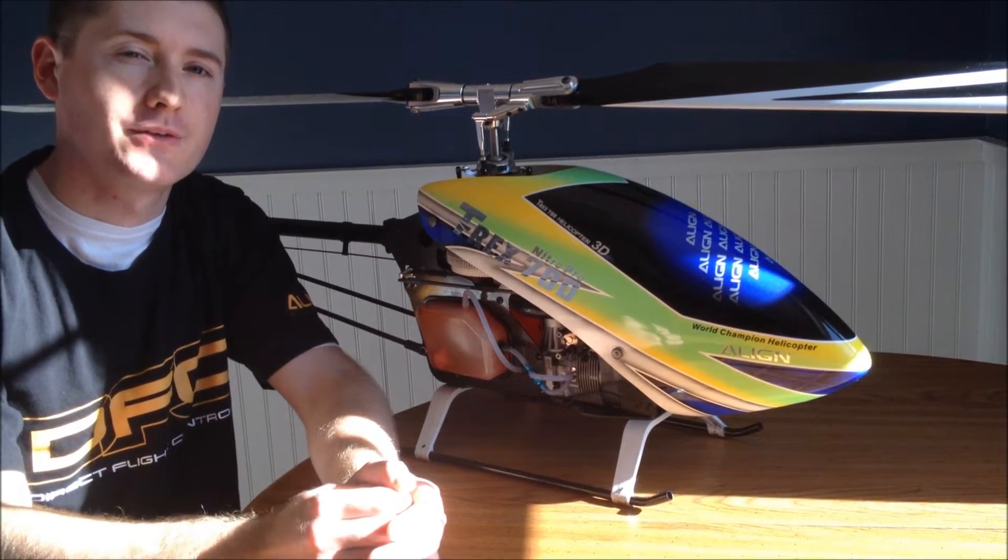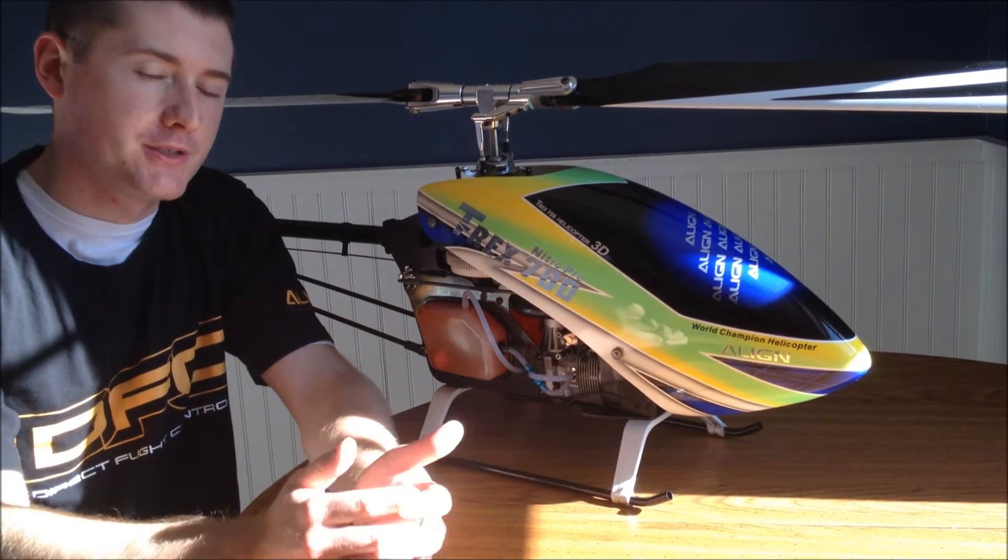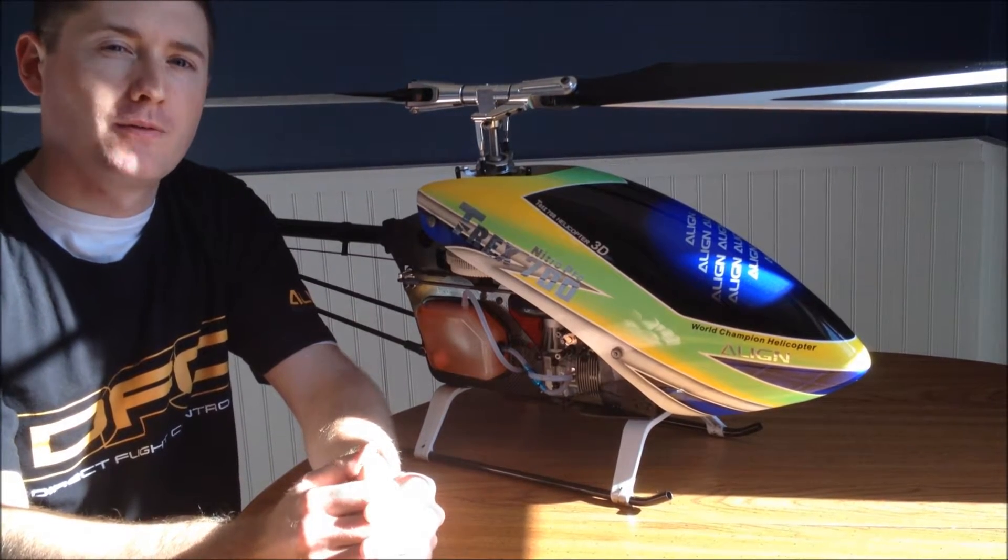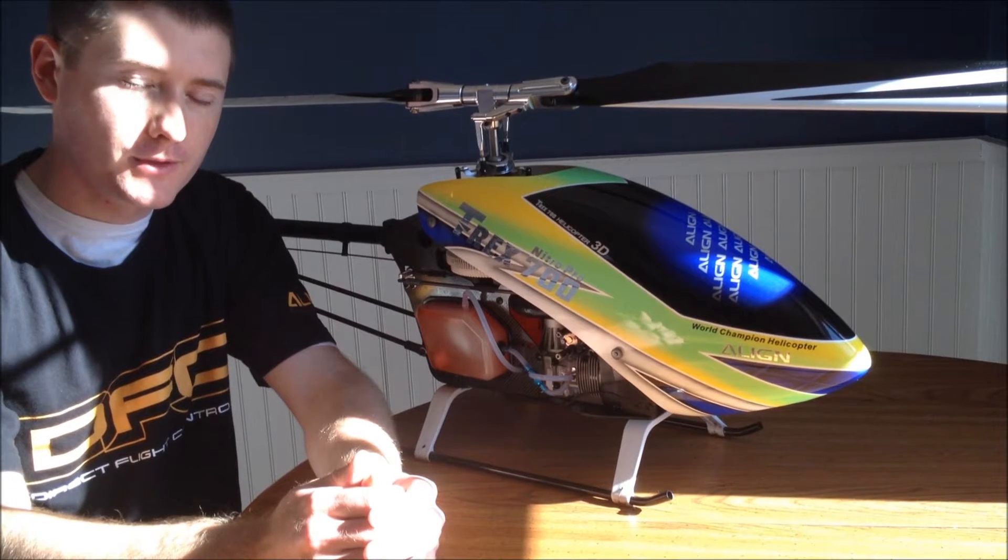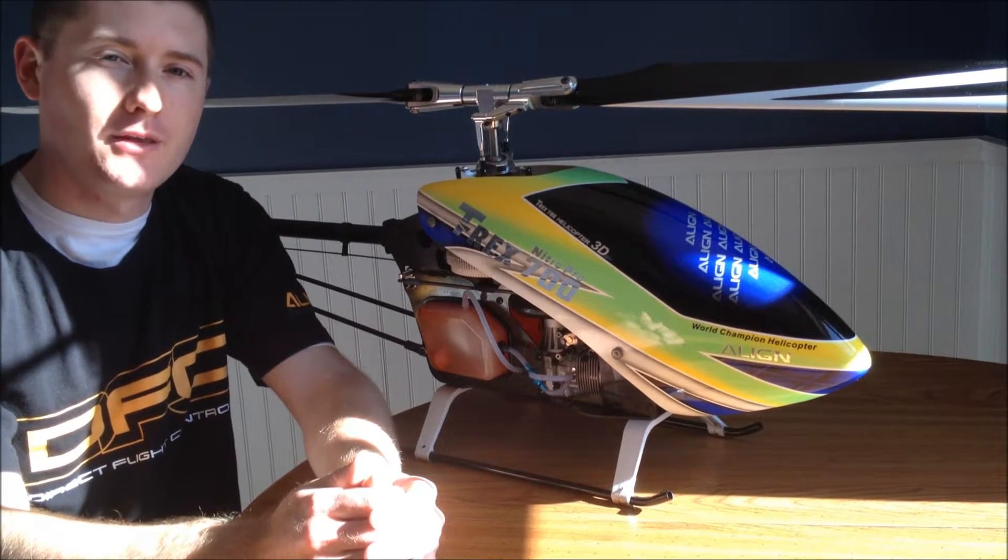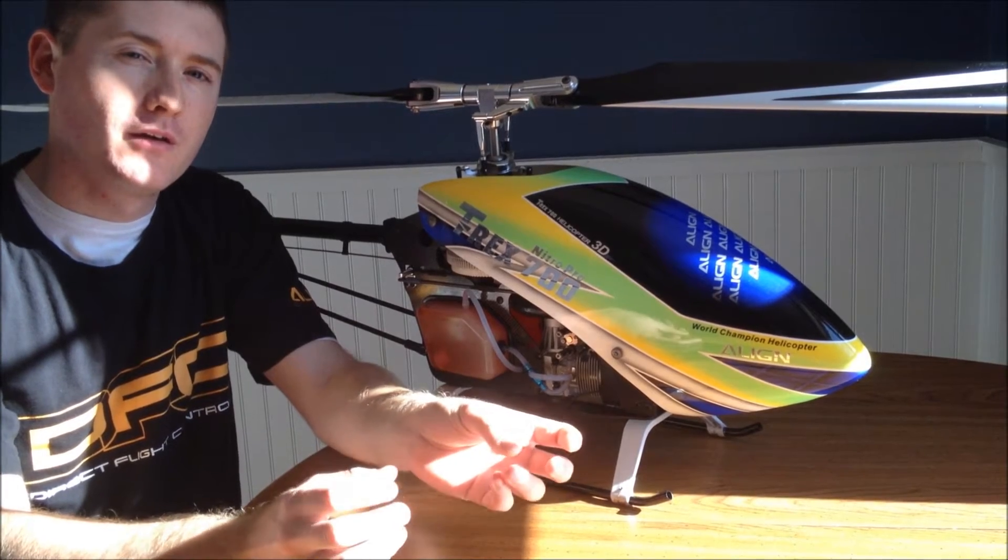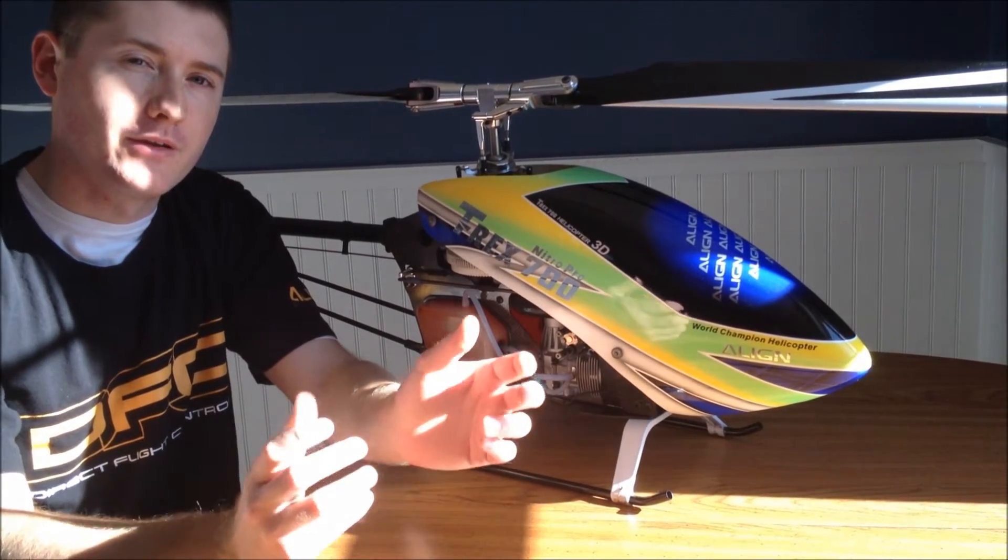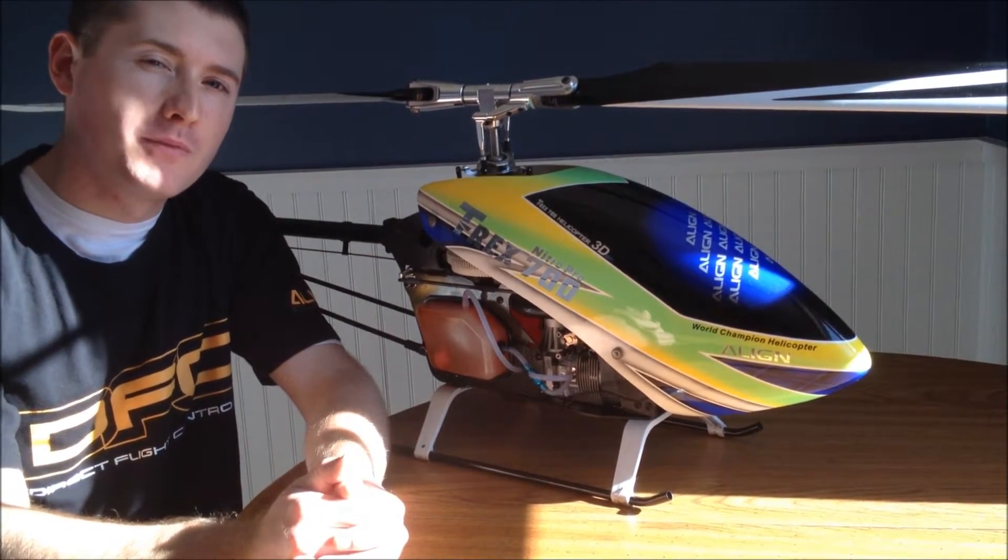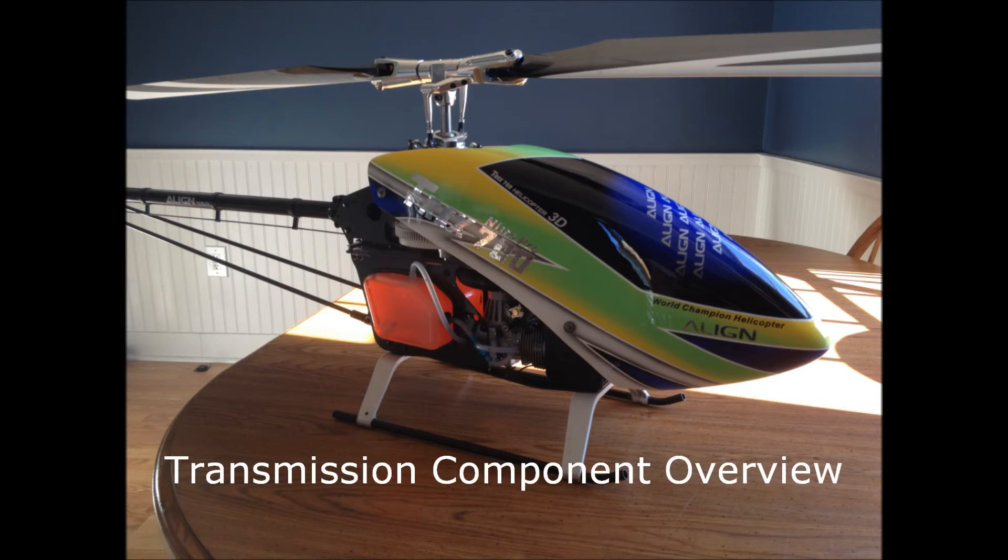Over the past few months and weeks I've read on the forums and I've seen at events of guys having issues with their clutches breaking or their starter shafts slipping and other things revolving around the transmission assembly within the Align Nitro Helicopter Series. I wanted to take some time to show you some things that I do personally when I put together my clutch bell and starter shaft assembly to ensure that I have the longest lasting clutch life and to ensure that my starter shaft doesn't slip.